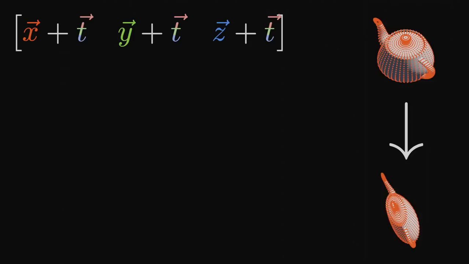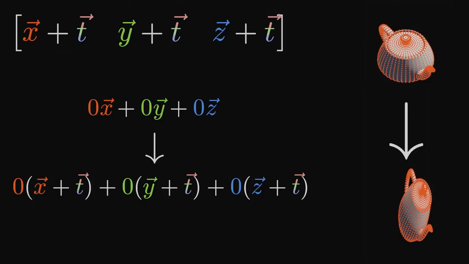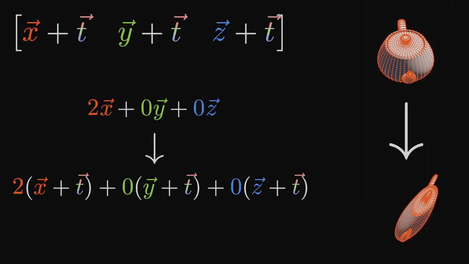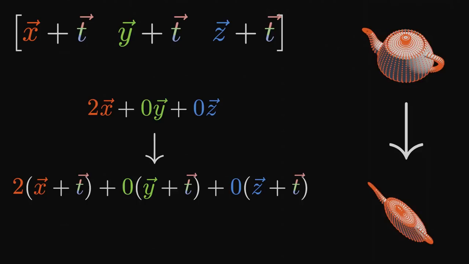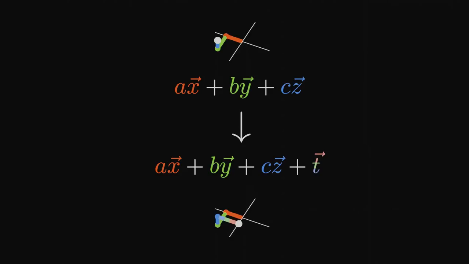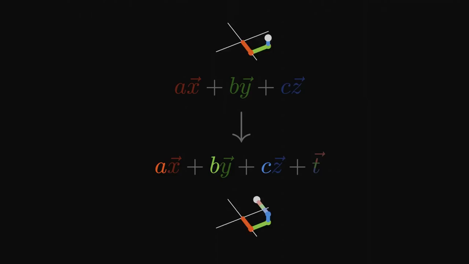For example, the vector at 0, 0, 0 is unaffected by this matrix because it takes no steps at all. In contrast, the vector at 2, 0, 0 multiplies our new definition of x by 2, becoming offset twice as much as we want. The general pattern is that vectors that have taken more steps become offset more than vectors that have taken fewer steps. What we really want is for all vectors to be offset by the same fixed amount. This is not possible right now, considering whatever we swap x, y, and z with will be multiplied by some arbitrary number. In mathematics, the term arbitrary means that the number could be anything. Using only what we have defined so far, it is impossible to make the translation consistent for every possible vector.